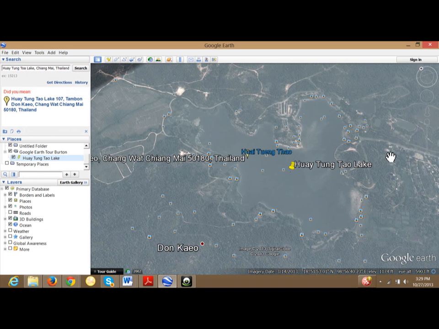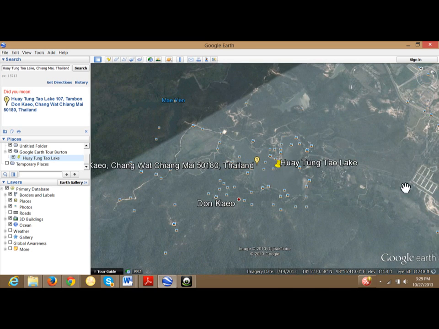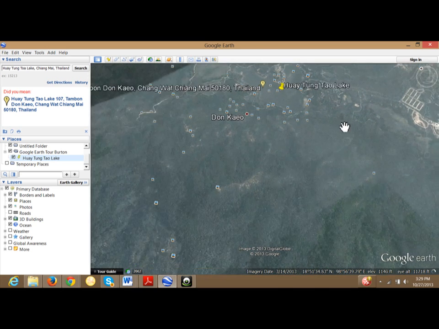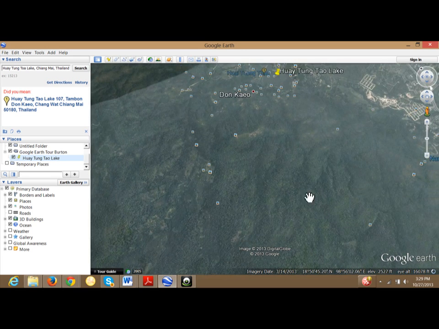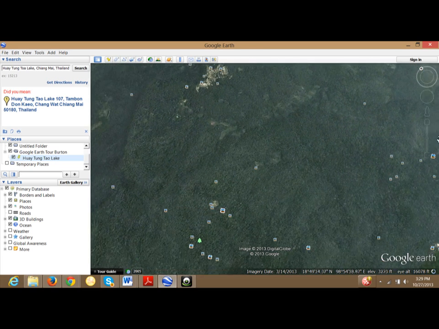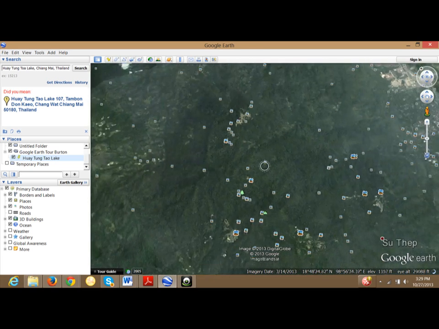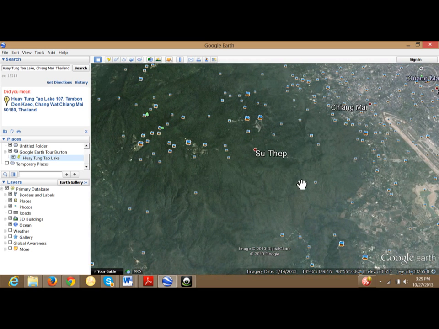Okay, then I'm going to zoom out here a little bit and find my next landmark, which in this case is Suthep Mountain, just a little bit south of where we are here. I'm going to repeat the process of creating a place mark.